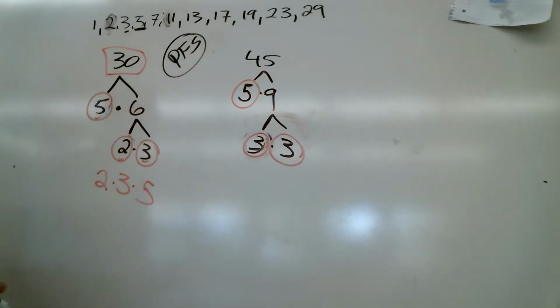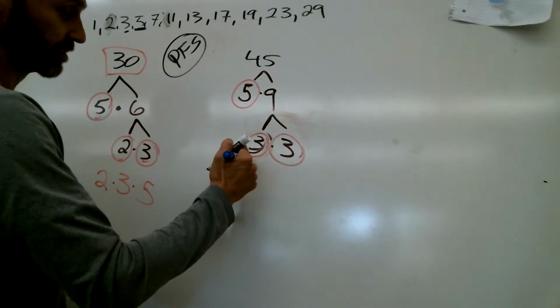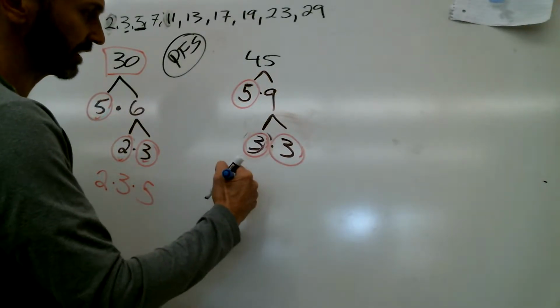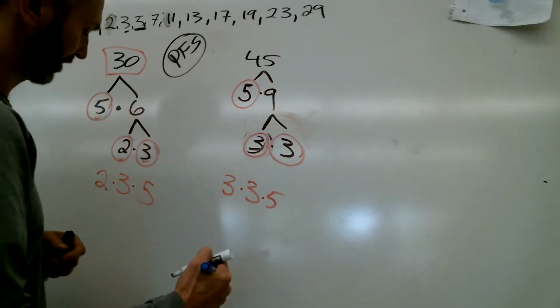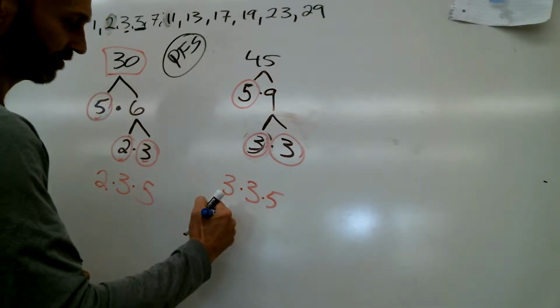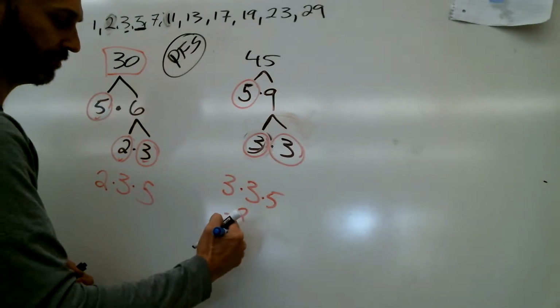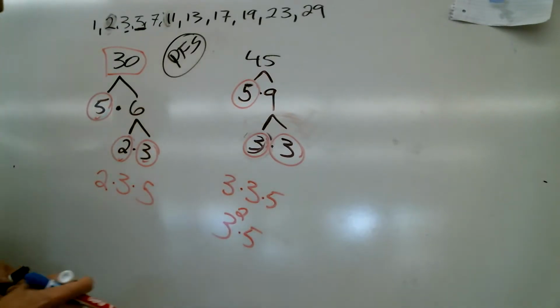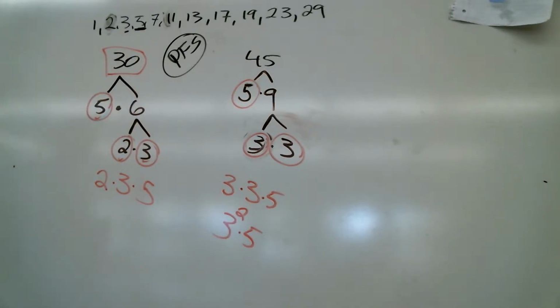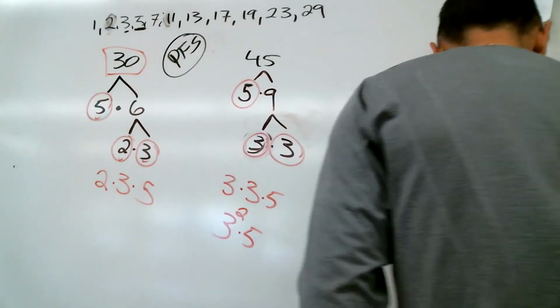So take a look at this. What is my prime factor sequence for 45? Smallest to greatest, so I get 3 times 3 times 5. If you want to get fancy, which you all can, 3 times 3 is also 3 squared, because there's 2 of them, times 5. Either one of these is right. Okay, so that's the basics of prime factoring. Let's do one big one, just so you see how it works.